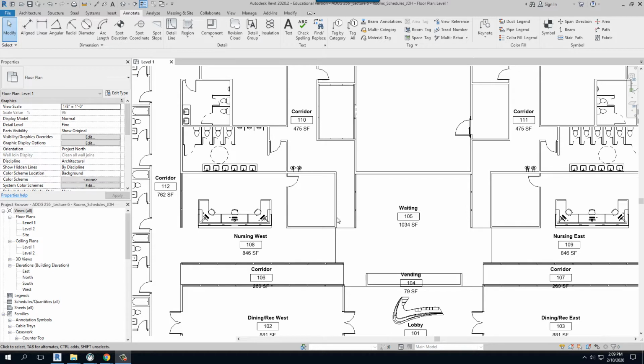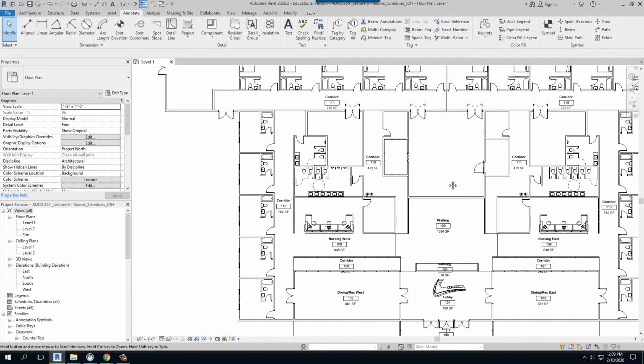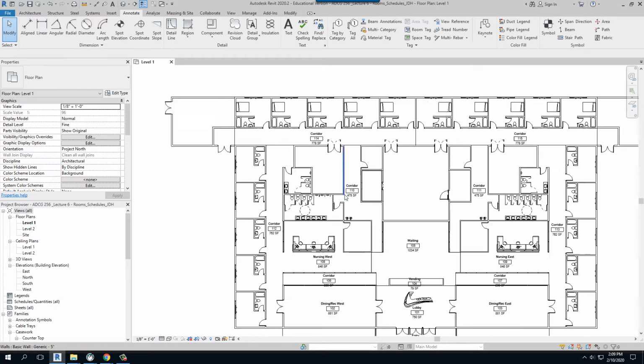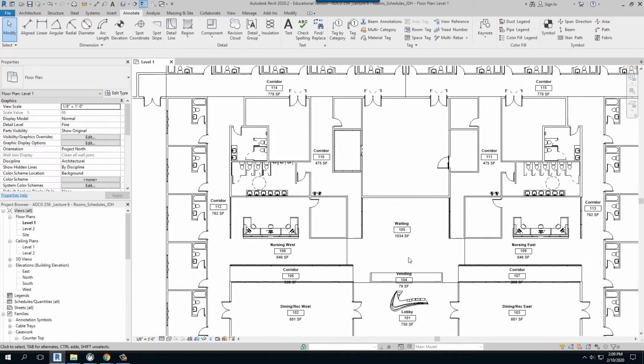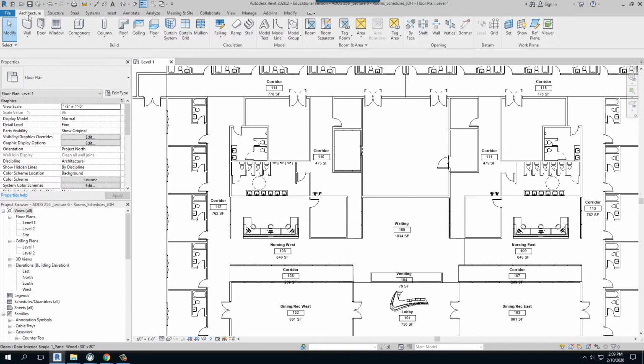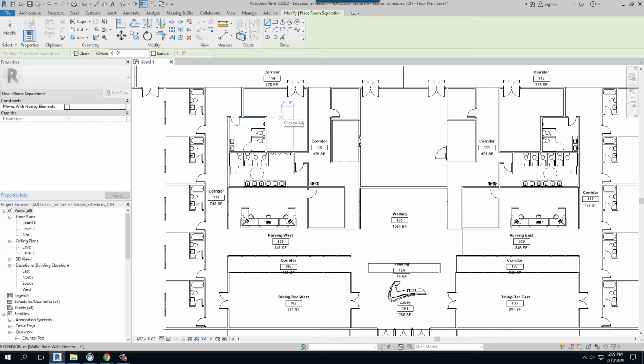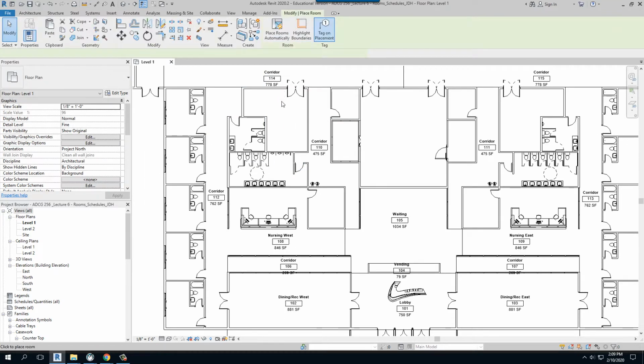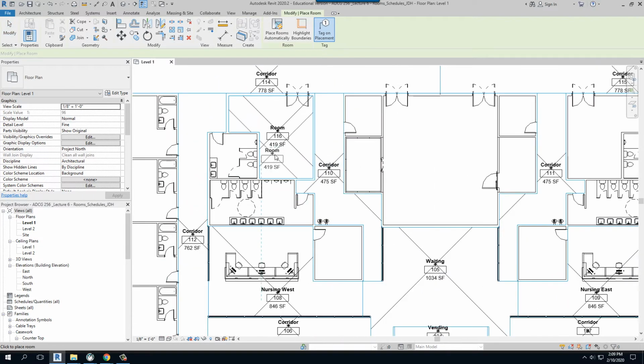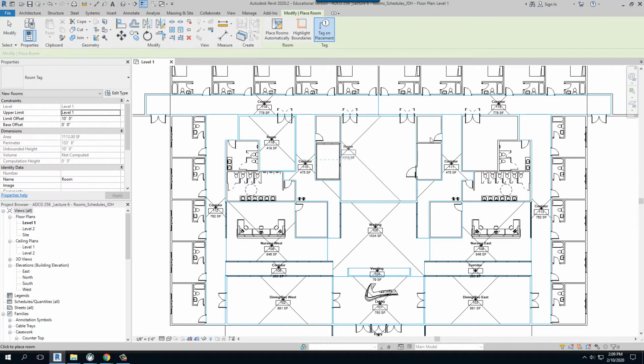Okay, so we talked about why we want these secure auxiliary spaces that we'll put in later. Okay, so let's label our main spaces before we get to our last set of spaces. So next, I'm going to go into architecture and rooms, and I'm going to label, oops, let's try that one more time. There we go. There's room 116, room 117, right?